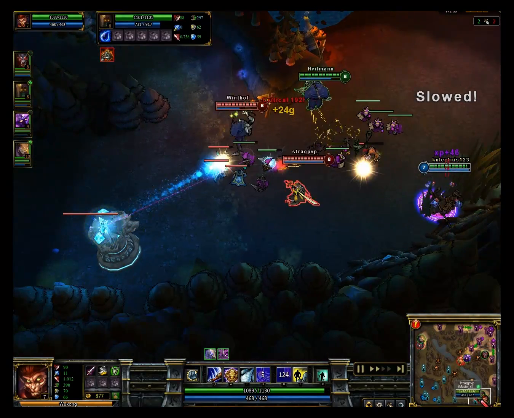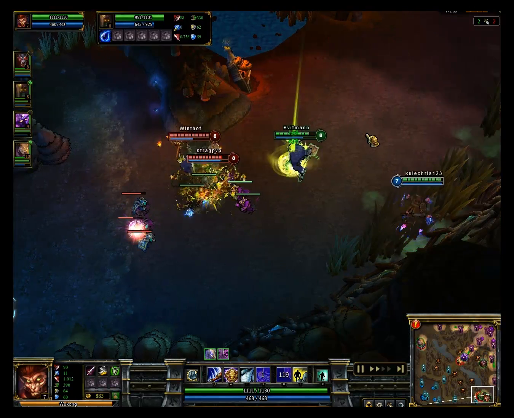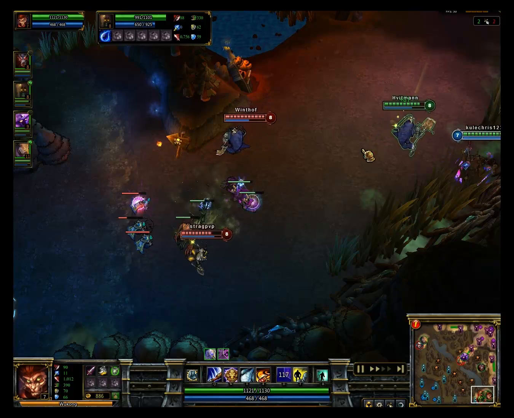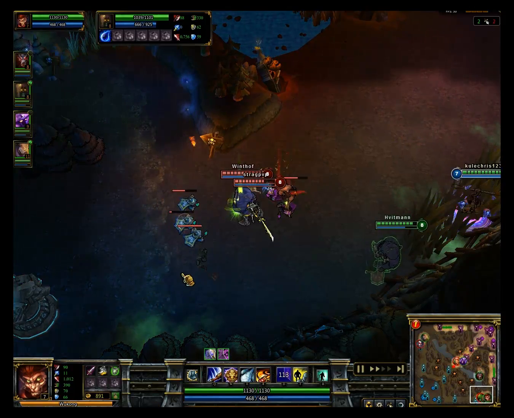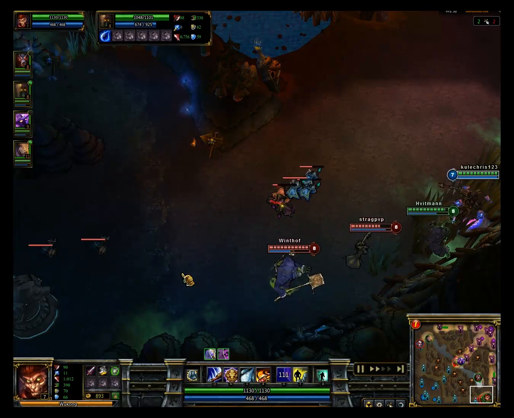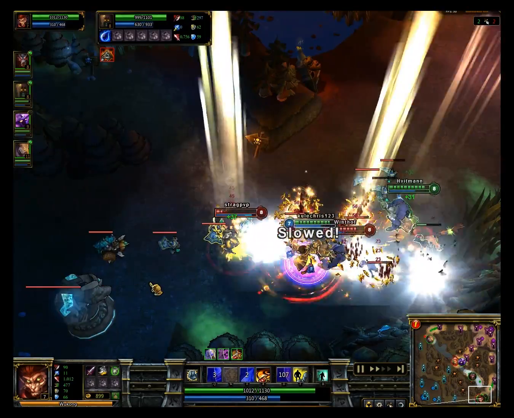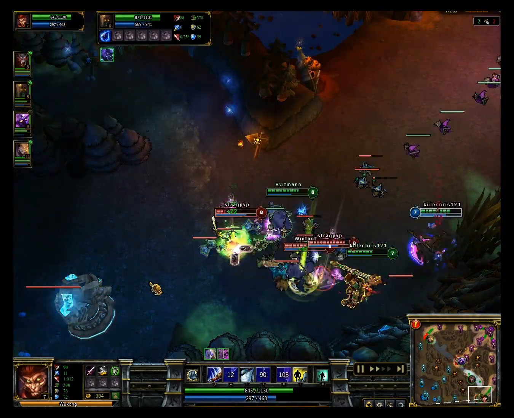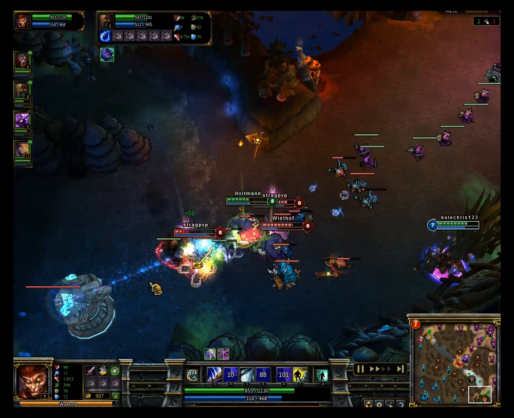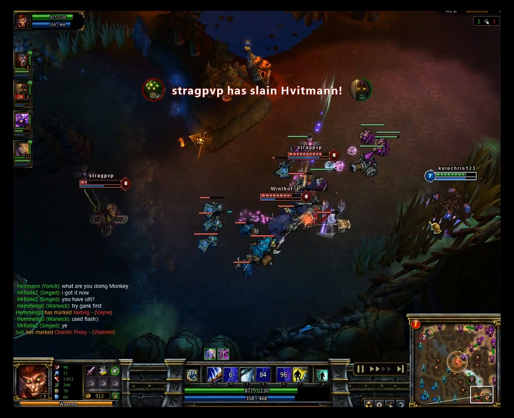So mid lane is kind of pushed, and Warwick could really do some damage there, especially if Vygar can get him to use his pool, his sanguine pool. And are they going to? Yeah, they are going to kill Master Yi here. Oh, or not? Yeah, come on, get him, get him, get him! Oh no, no, no!